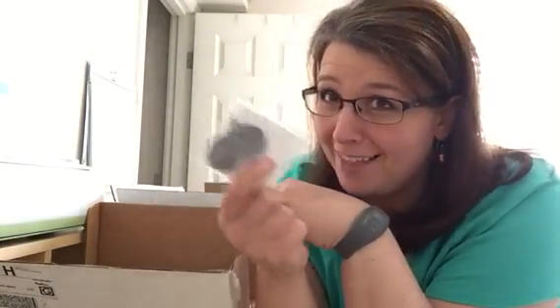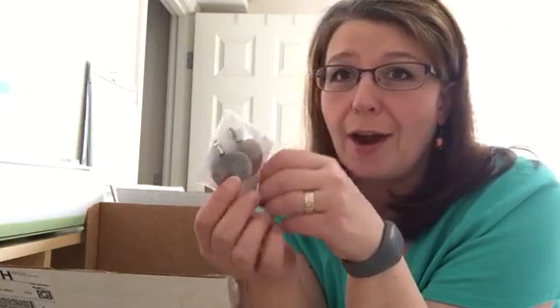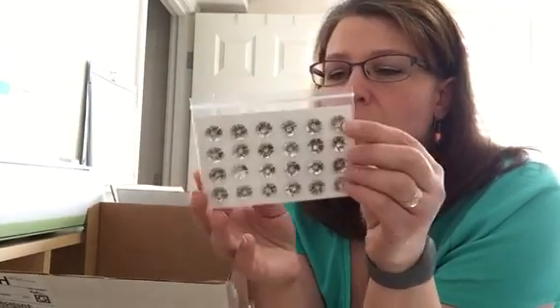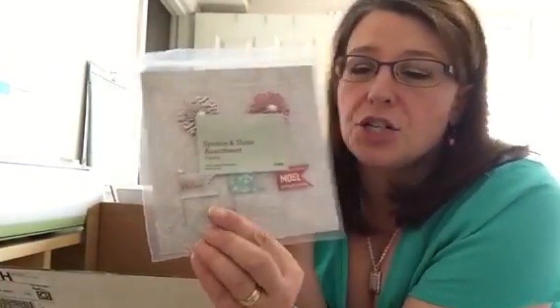I got some Base and Bling hair clips at $4.95 — that's a 'me thing.' You can use these to make clips to go on your purse. I actually have a giant felt flower on my gear bag for martial arts, because when all the bags are lined up it's impossible to find your own. I got a set of consultant metal bulk flowers, either $4.95 or $5.95, and a package of the Sparkle and Shine assortments. I actually have that paper pack so I'm glad to have those on hand.